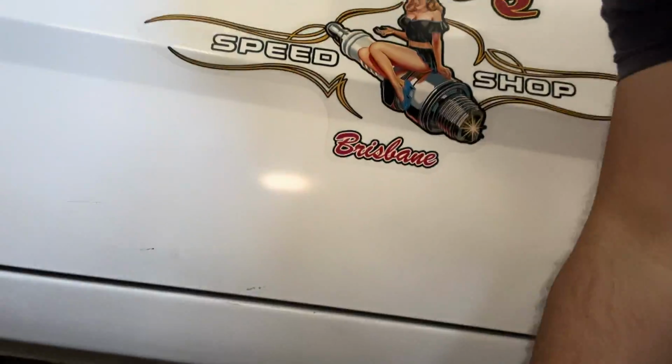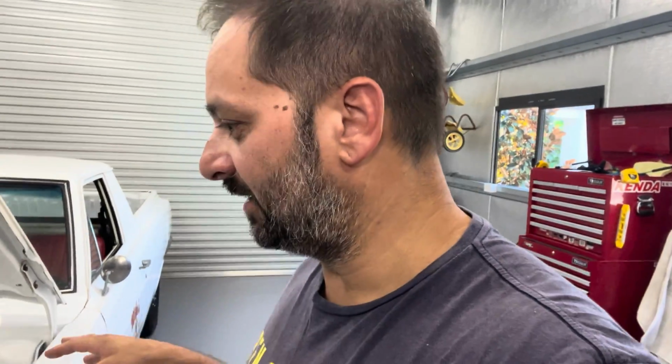Another thing too, I've got a trans cooler which is underneath the car. It's kind of underneath the side here. Where is it? There it is. So it's a trans cooler with a little fan on it, and that cuts in and out based on the temperature of the trans fluid. So that's all sorted there.